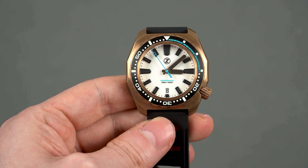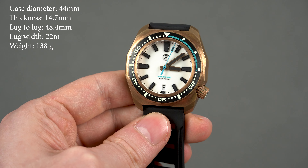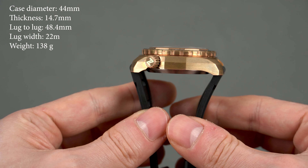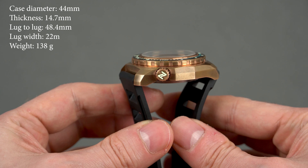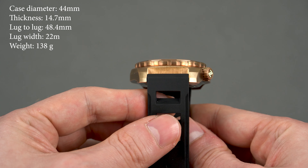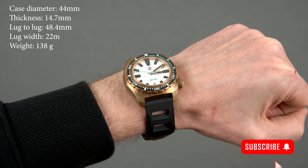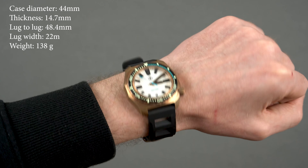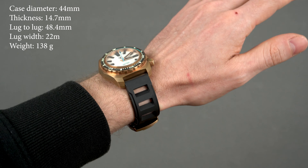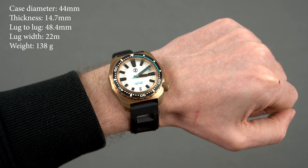Now let's get to the point and discuss the dimensions. This is one of those bigger watches that even people with smaller wrists can easily pull off. The case diameter is 44 millimeters and it may even look slightly bigger than that, but the lug-to-lug is 48.4 millimeters, which combined with the flexibility of the rubber strap translates into a great fit as long as your wrist span is equal to or greater than 48.4mm. The thickness of the case including the domed sapphire crystal is 14.7mm and the space between the lugs is 22 millimeters. Here it is on my 17 centimeter or 6.7 inch wrist. Due to the angular case design it looks really impressive and the rubber strap does a great job at keeping the watch in place so that it doesn't feel top-heavy, which is quite an achievement as the total weight is 138 grams. I wore this watch at work for eight, nine hours paired with a suit and I found it super comfortable, so don't be worried neither by the dimensions nor the weight.